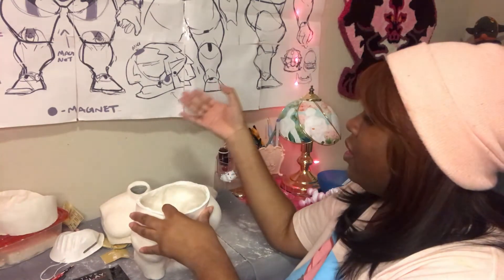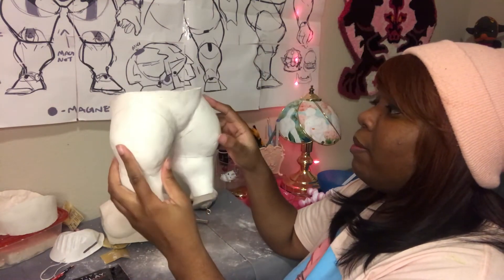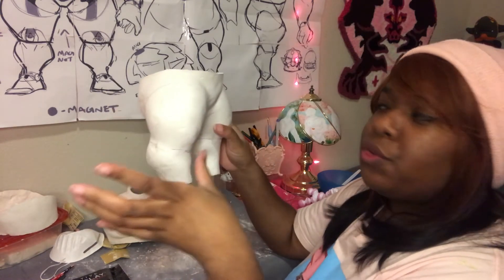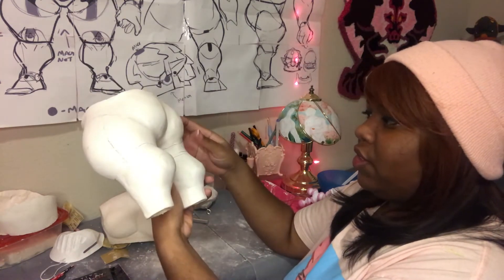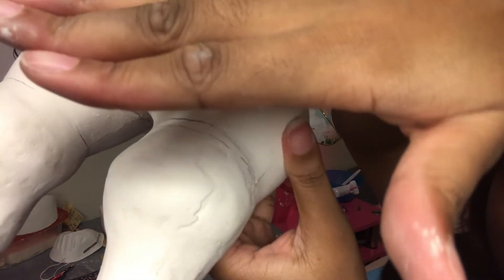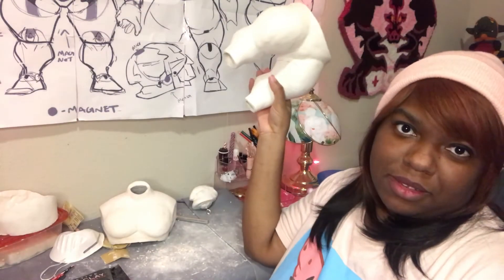I still need to make his arms. I'll need clay to make this little middle piece for the spherical area so they can fit into the thighs. Everything will need additional clay just to get rid of some of the lumpy bumpiness he's got going on here and fill that in, but we're taking it one step at a time.